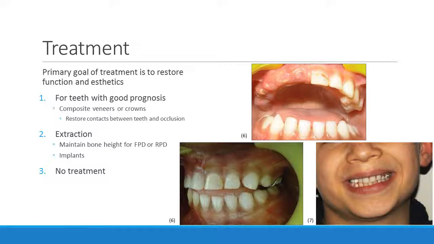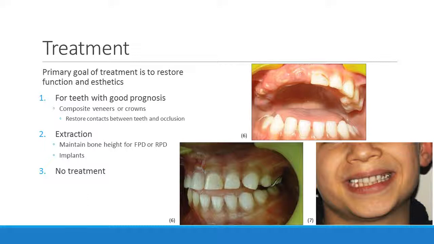It also improves aesthetics of the teeth and allows the patient to conserve tooth and bone structure. If teeth are not able to be retained, then the next treatment option for regional odontodysplasia is extraction of the teeth. It is important to try to conserve alveolar bone in order to have a larger bone height. This will provide a better outcome for placement of a fixed or removable prosthesis in the future. With more bone conserved, it also allows for the option of placing an implant in the patient.